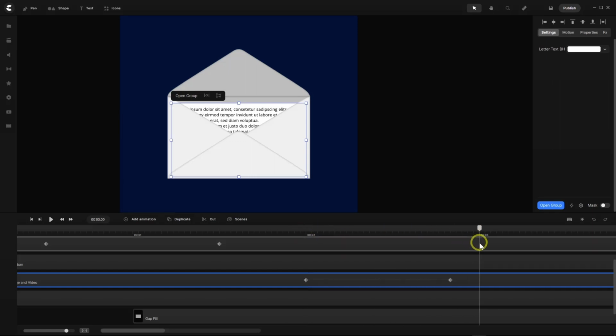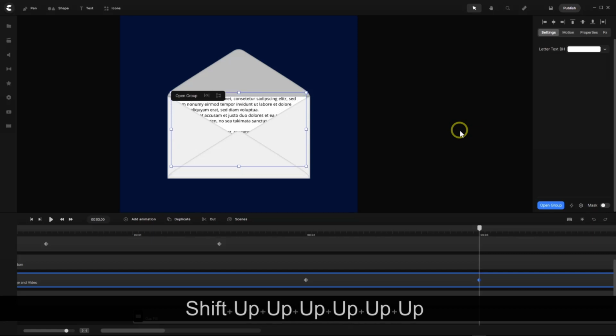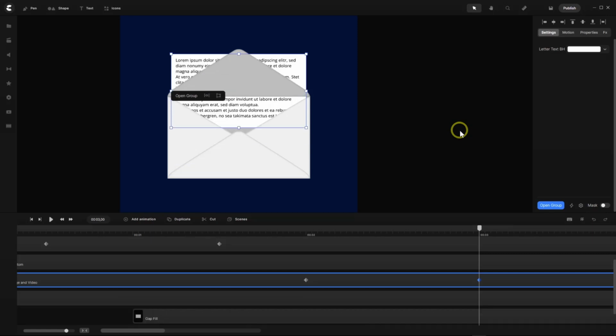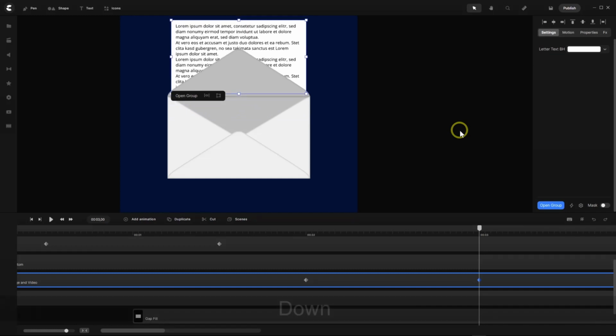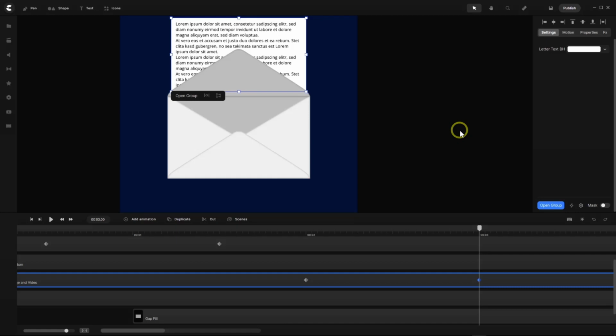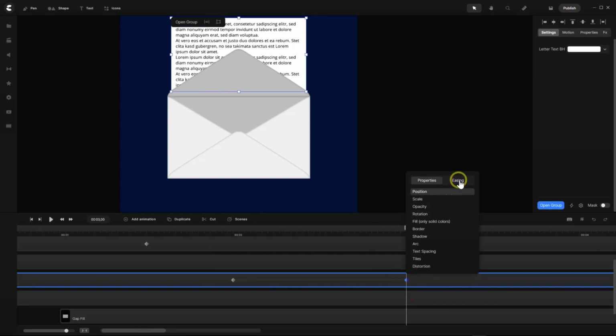I make this 1 second for the first animation to bring the letter out of the envelope. So I go with Shift and the arrow key, and go up. And you see that now you have a problem. But we go up first, let's say to this point. I think this is okay. And we make another animation. Before, I forgot to set the easing. In this case I want the out easing. I want linear.